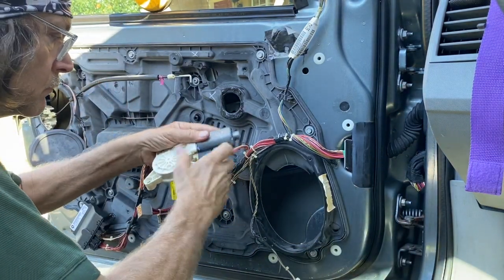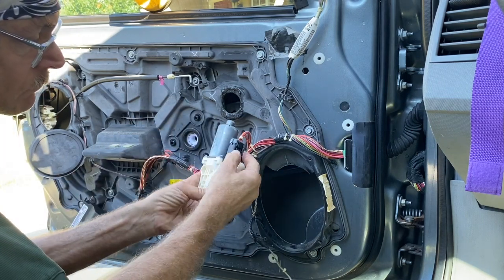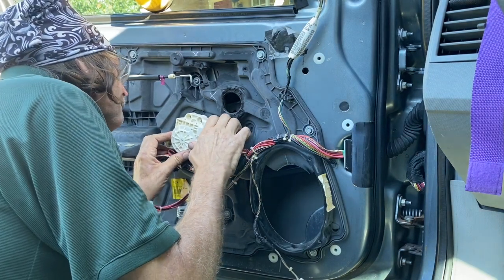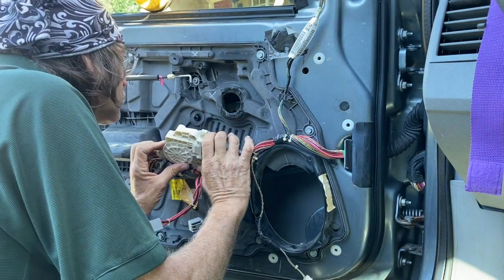Next up, put the motor back in. There's a little clip on it, by the way, a little red clip I'm going to show you again. Right there, that clicks back and forth to secure it in place. And here, I put the motor on and then realized I trapped one of the wires behind it. So I took it back off again to get the wire back on.